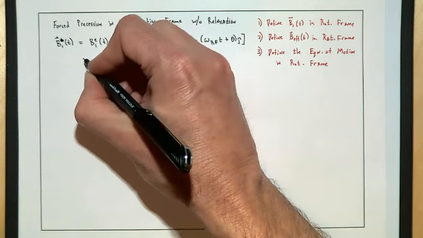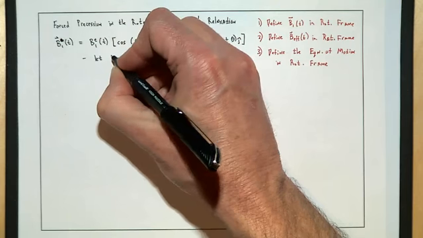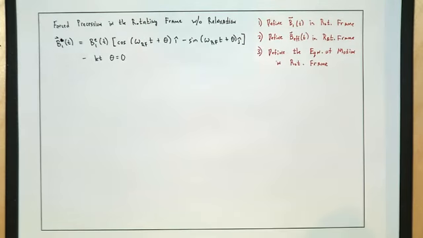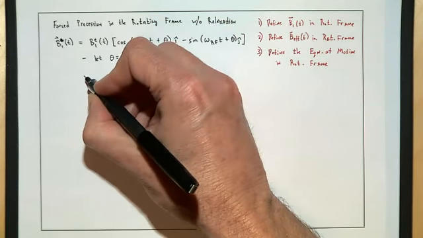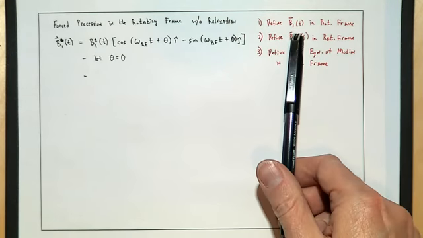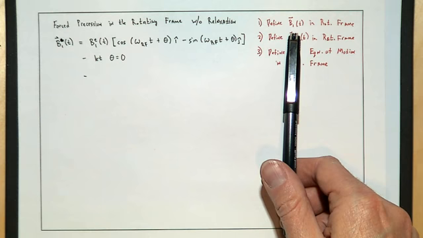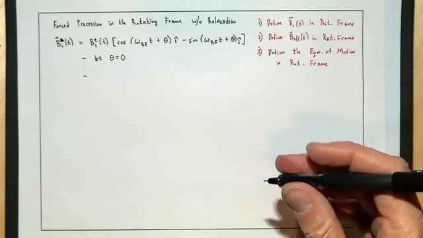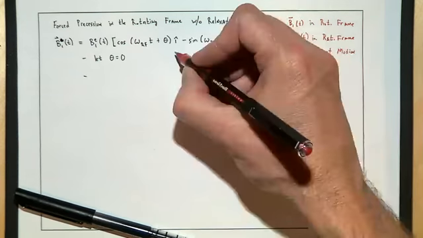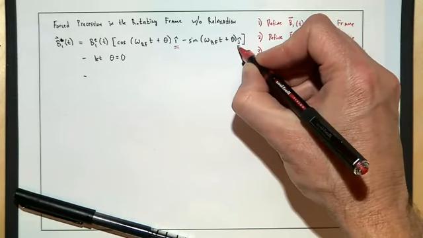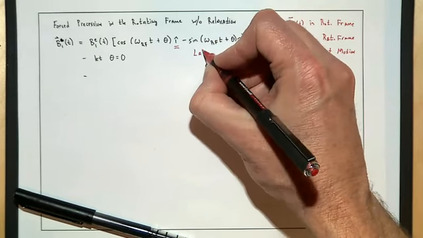We'll do a couple simplifications. Let's not worry about theta. We'll just let the phase be 0 so we don't have to carry it around all the time. The thing we need to do is this first task. We need to define B1 of t, our B1 field, but in terms of the rotating frame. And this coordinate system here and this coordinate system here, those are lab frame coordinates.